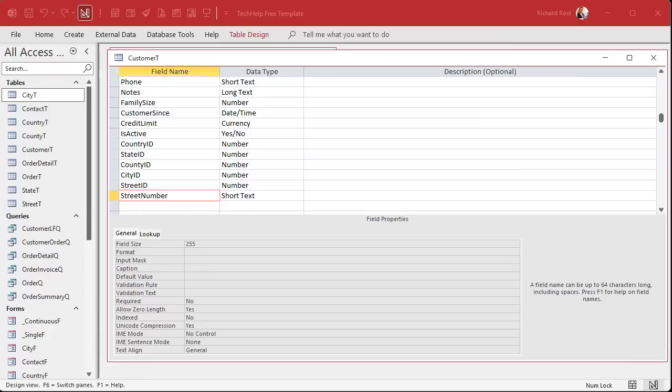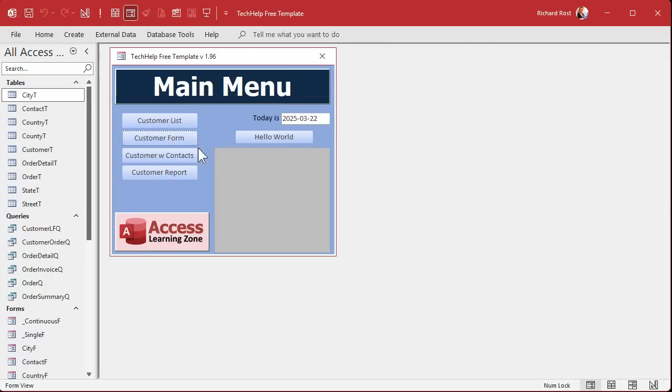I just looked it up online. Even the U.S. Postal Service calls it a street number, like 114A Main Street. That's the primary address number, they call it. Main is the street name, street is the street suffix. If there's a unit, apartment, or suite number, that's called a secondary address unit designator. Okay, so there you go. More useless information you didn't need today. All right, so save it, and let's move on to the customer form.